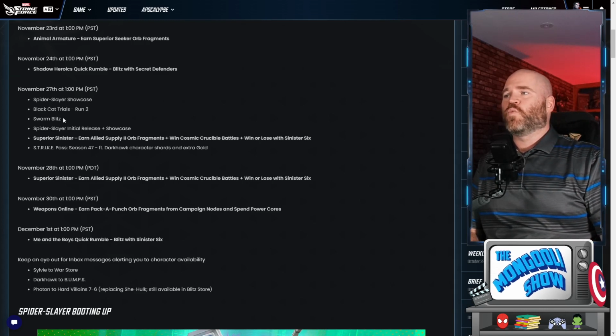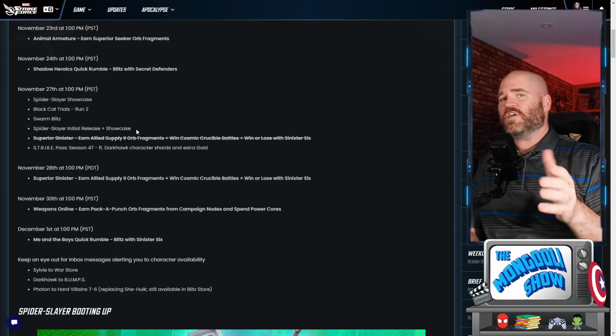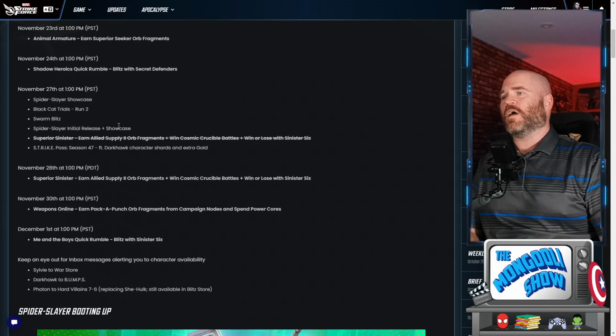We'll also start a Swarm Blitz, which is great. We're really focusing on the Superhero 6 and the Sinister 6 here, so that's good if you don't have him unlocked or you need some shards left on him, as well as the Spider Slayer Initial Release and Showcase. We've had some of these showcase events in the past. They're generally good. Sometimes they're locked behind a paywall. We'll have to see how this event goes. I don't think we talk about it too heavily in this blog post yet, though. Superior 6 is crossed out, so we're getting rid of that, I guess.